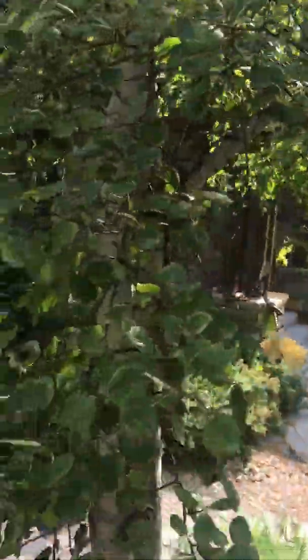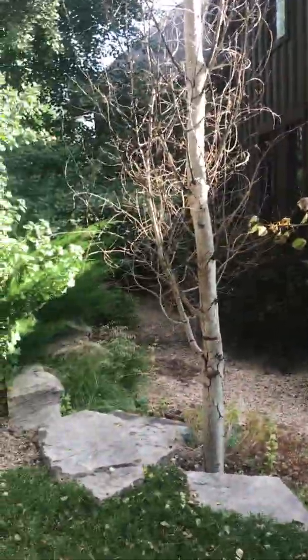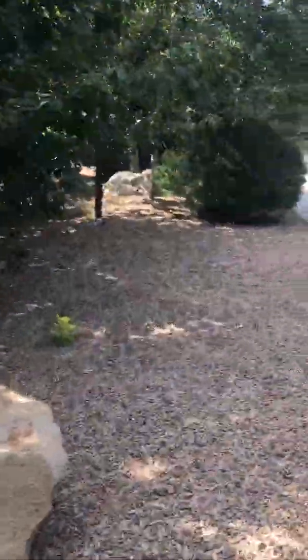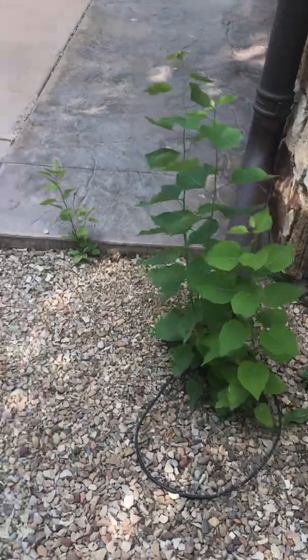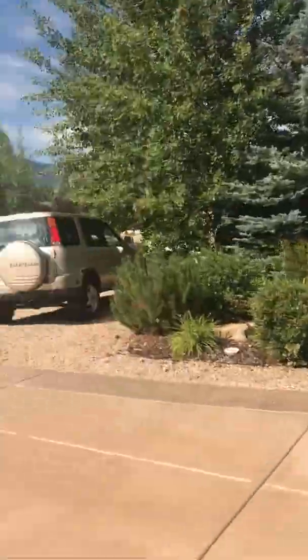And we can just keep this box cut back, volunteers out of it. It does look like the aspen, there's some sap going on, so maybe we need to look into that. This is not their property, but I just noticed on the other side, and then, you know, volunteer there that could be dug out. Volunteers, and then throughout this side, that little hen and chicks can stay. But the rest of the volunteers could be gotten.